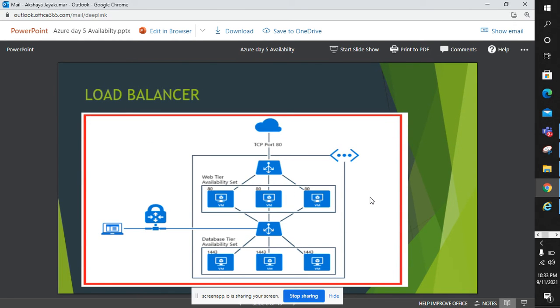So let's get into the next topic, which is the load balancer. A load balancer's main role is to split the traffic and send it. For example, I have some traffic, and it will sense that port 80 traffic needs to be sent to this device. There are two types of load balancers, public and private. A public load balancer is used if it needs to be exposed to the public internet and I have some web tiers. A private or internal load balancer can be used securely inside, for a SQL database, for example. So a load balancer's job is splitting the traffic.